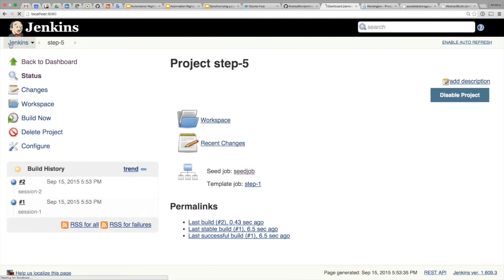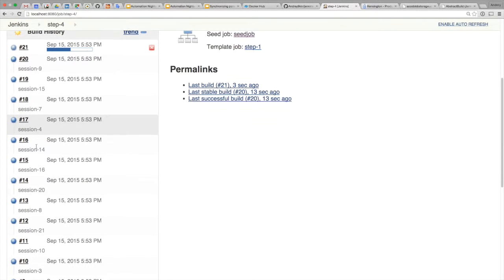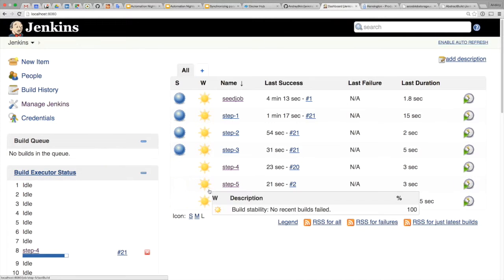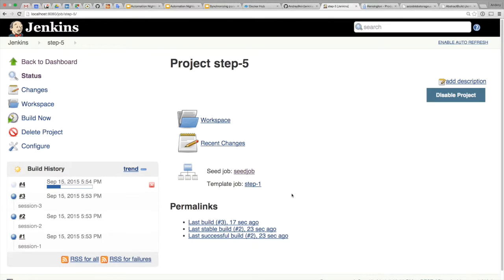And at the same time, you have the whole mess going on here. They just arrive randomly. But they keep waiting for others to finish here. Isn't that cool? You just wrote 3 lines of code, and I saw people doing all possible crazy things, like having a shared file on NFS that they use as a blocking mechanism. But if you dig into Jenkins, you can do amazing things.